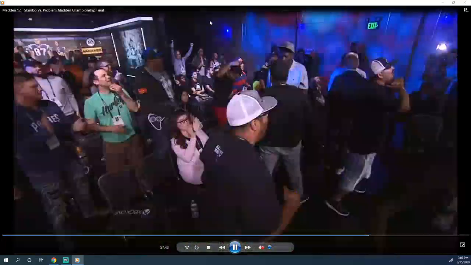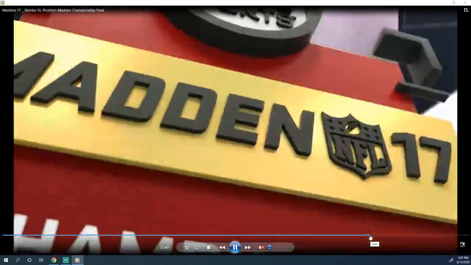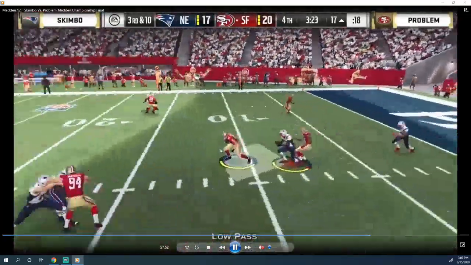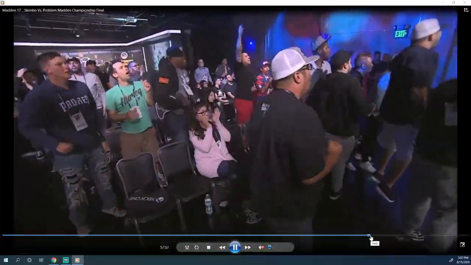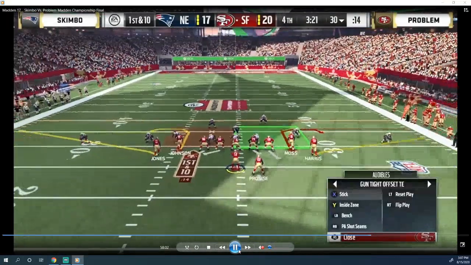And now it looks like Problem is in full control of this game, as you can see by the fan reaction, facial expression. Skimbo thinks he's got the game lost, but he's still got 3 minutes. You see right there, just that little rub gets him caught up, and I don't know why Skimbo threw that. I think his timing was just thrown off just a little bit. That's why interrupting the timing of your opponent really does matter.